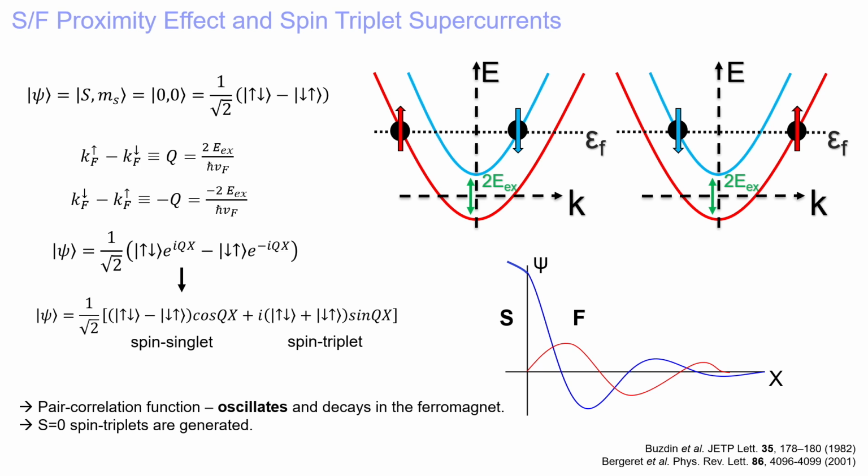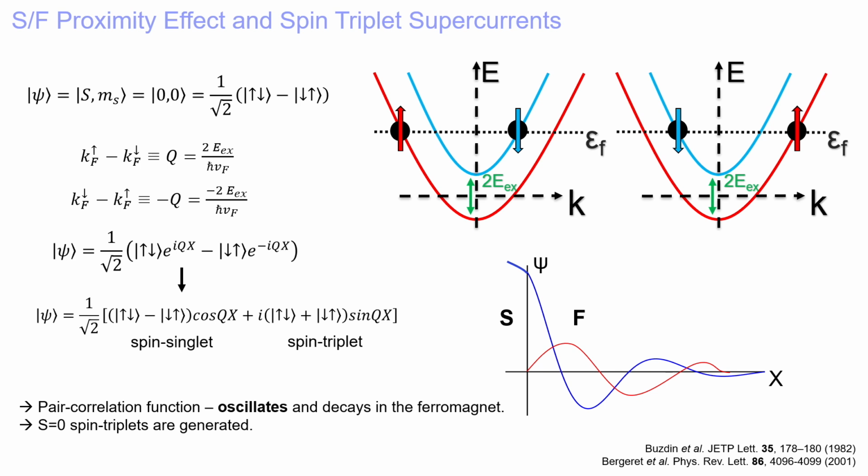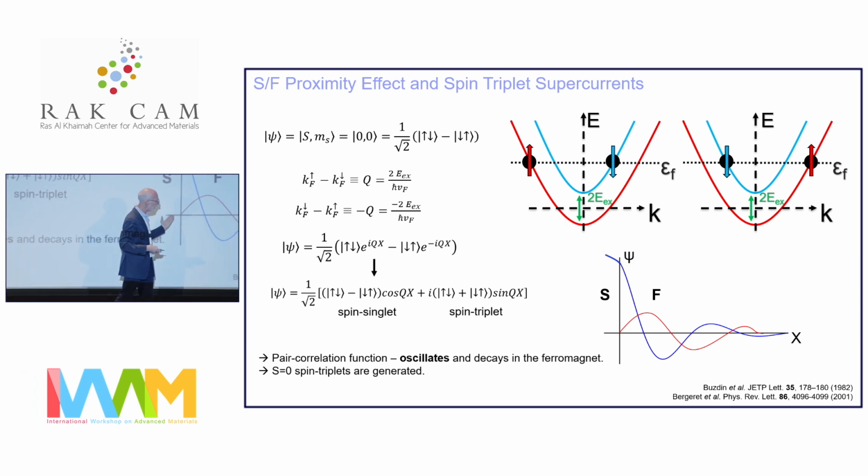And the concept is, well, in the ferromagnet, the Cooper pairs, if they want to be formed from electrons with opposite momenta, they will have to have opposite spin. They will have slightly different momenta. So you see, here's the ferromagnet, and this is one spin polarized band in the simplest case. The blue is the opposite spin polarized band. They're spin split by the exchange splitting in the ferromagnet. So at the Fermi energy, in order to take a downspin electron and an upspin electron, they're going to have different k vectors. And this leads to a momentum-dependent or spatial variation of the superconducting order parameter in the ferromagnet.